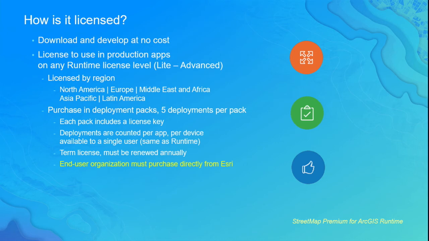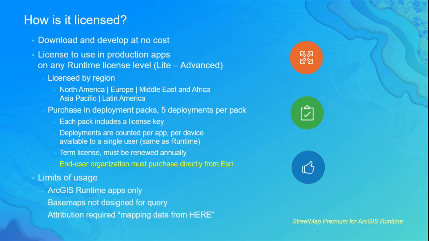Some of these are required based upon terms that we have with our data vendor, HERE, so we have to impose those. So in this case, this is a bit different. You're not able, as an OEM, to build an application, put a license in that app, and flow that down to your customer and just work the cost of the license into the price. Basically, you're going to have to work with the end customer that needs StreetMap Premium for runtime. They're going to have to work with Esri to purchase the deployment pack, and then they can hand the key off to their OEM, right? So a little bit different workflow there. Something to keep in mind.